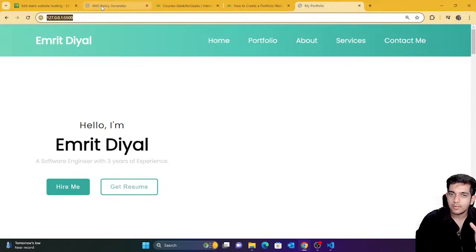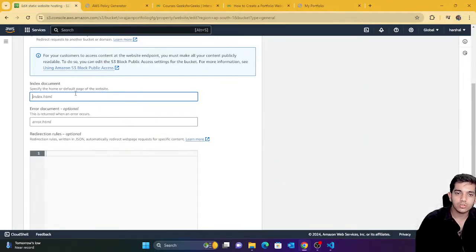I'm showing index.html. So similarly in our S3 bucket also I'm going to mention the file name. Just mention the file name properly, because otherwise it would be confusing. And here you can see that if some error occurs, then what file do you want to show? In this case I am just going to create a 404 file.